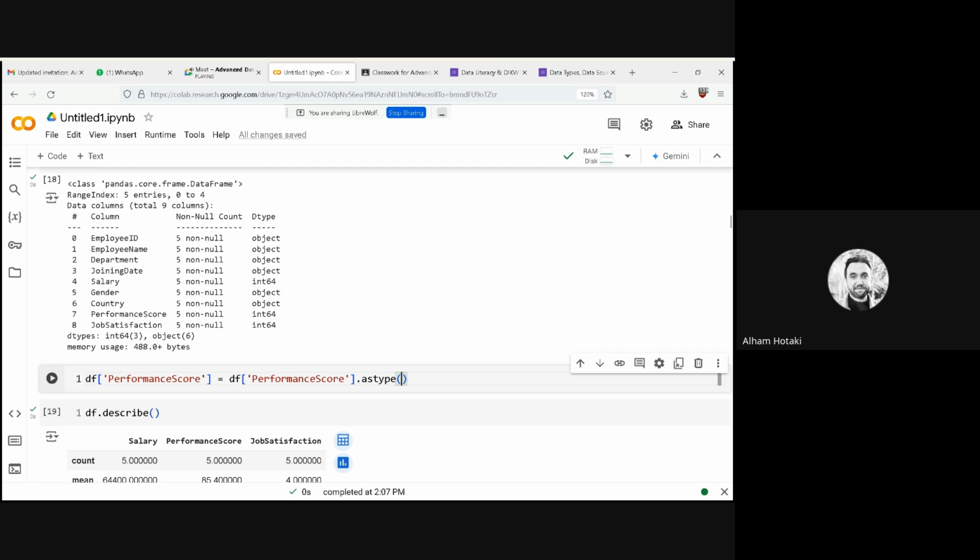Assign a new type. A new type of what? For example, whatever you want. As you mentioned, right now we have integer. Let's put, for example, float.